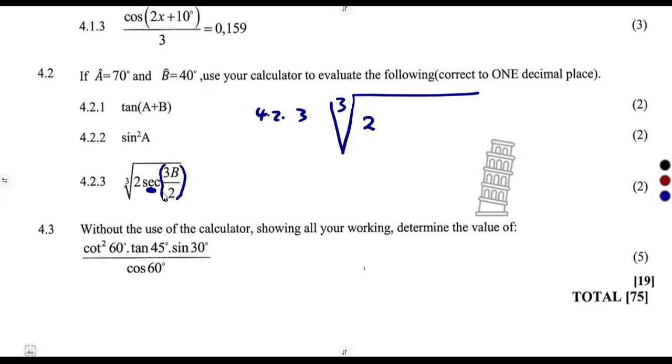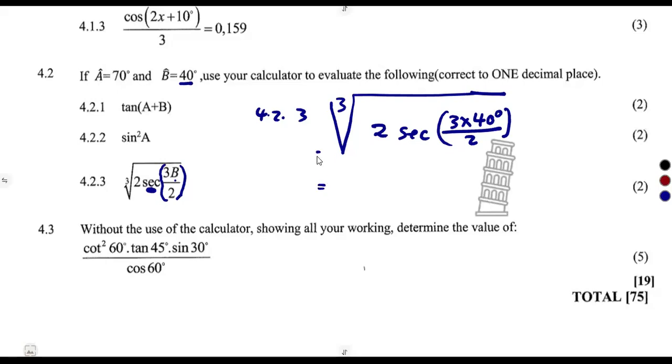It's one and the same, this one. So, okay, let's simplify it first so that we do not have confusion. So it's 2 sec of what? 3 times b. 3b means 3 times b. b is what? It's 40 degrees. 3 times what? 3 times 40 over what? Over 2, like this, so that you can understand what is given there.